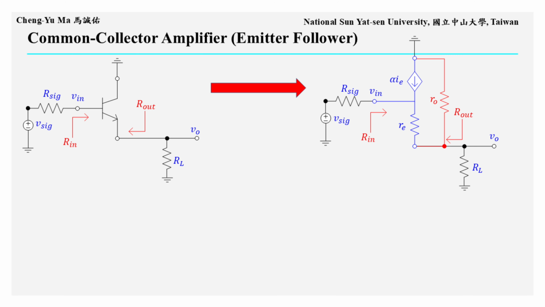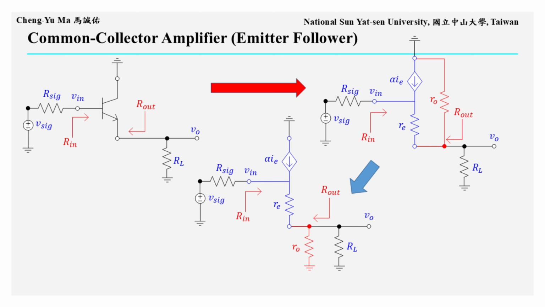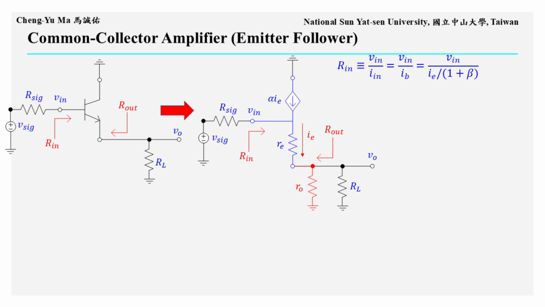In this CC circuit, RO is connected between the collector and emitter, and the collector terminal is directly grounded in the small signal circuit. Therefore, the collector side of RO can be separated and connected directly to ground without changing the output side behavior. As shown in the middle equivalent circuit, RO is in parallel with the load resistance RL. Now we analyze the small signal equivalent circuit using the T-model. We again start with the input resistance Rin. By definition, Rin equals the input voltage Vin divided by the input current Iin.